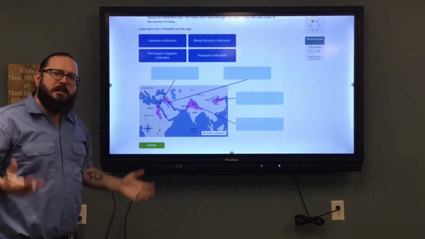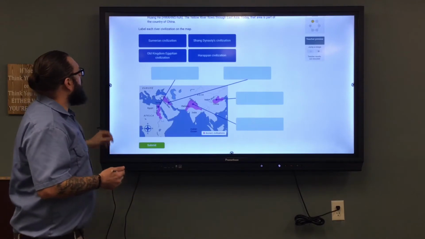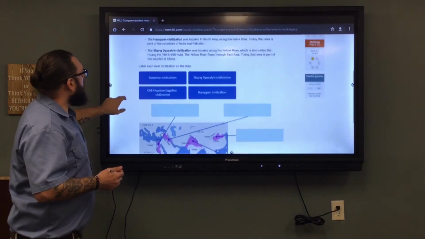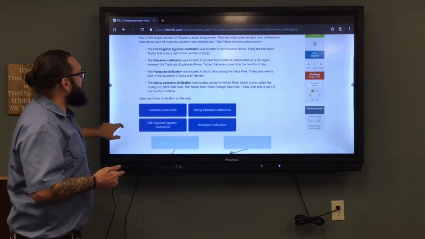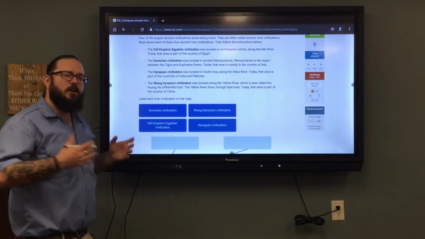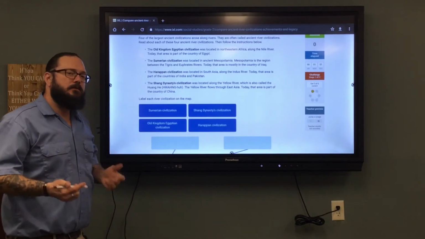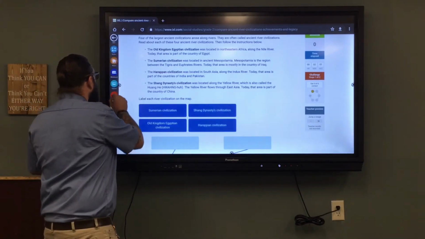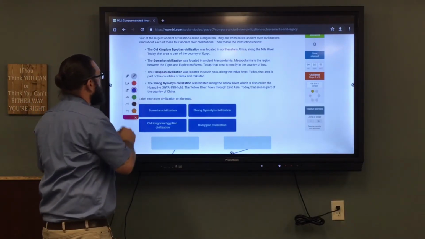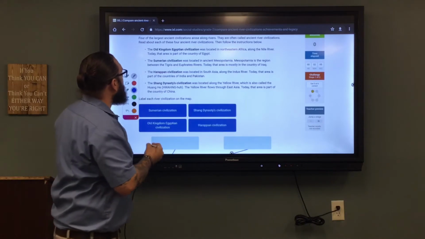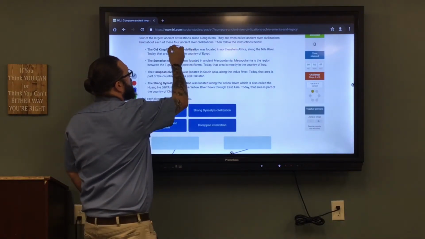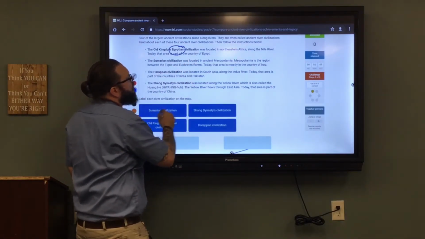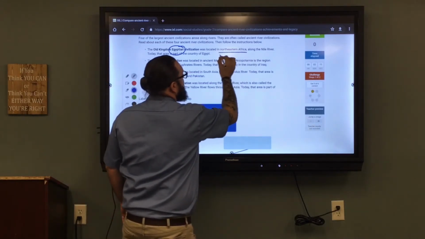So how do we do this? Well, we need to look at the details presented in the passage that tells us where these civilizations were located. So first, the Old Kingdom Egyptian civilization was located in northeast Africa.